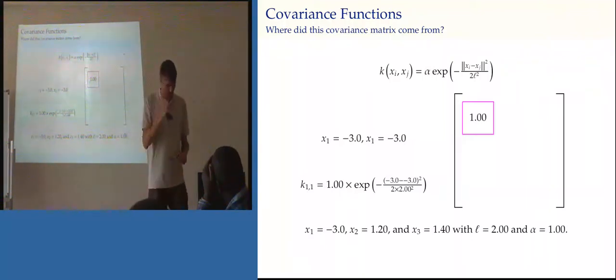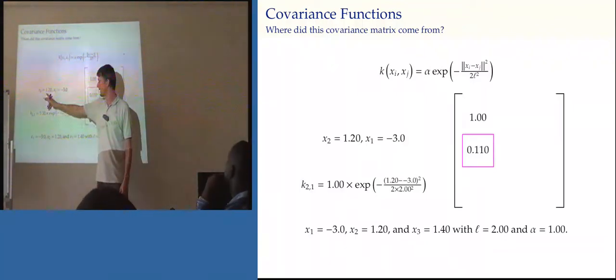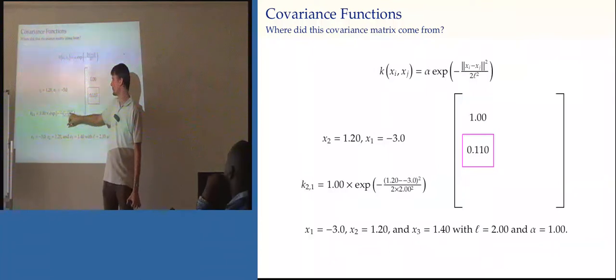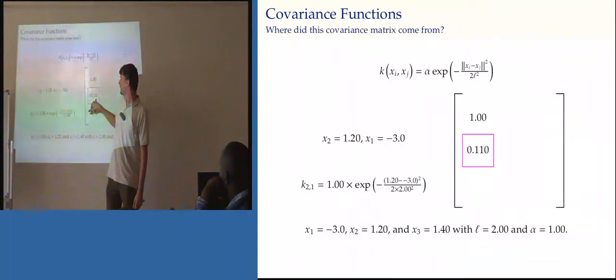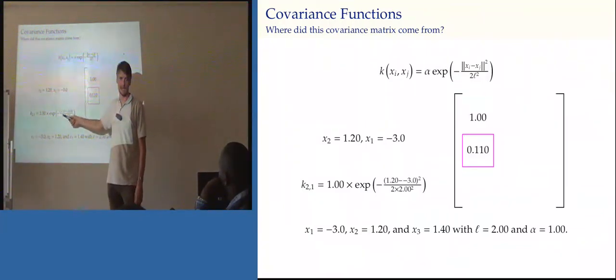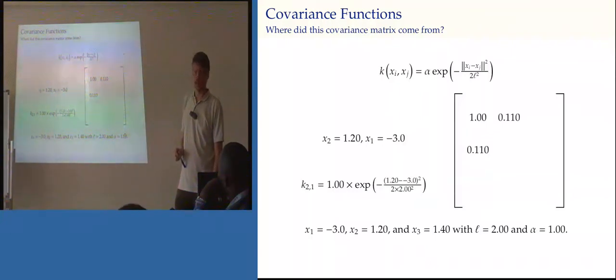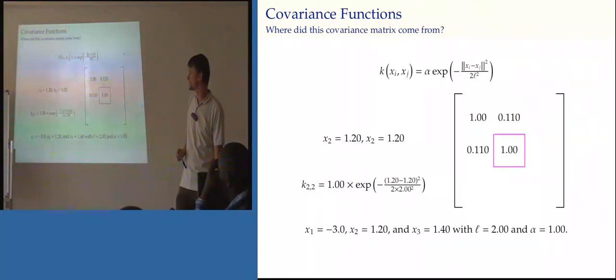Yeah. So next I can compute that between x1 and x2, and that gives me 1.2 minus -3, so 1.2 plus 3, divided by the same thing again. Compute the negative exponential of that, it's 0.11. Of course, because these always appear symmetrically in any covariance function, they must do. We need symmetry across these sides. The covariance must be symmetric. We get the same thing there. We don't even need to compute it. For x2 with itself, at 1.2, we get the 1 again there.